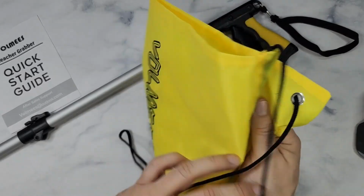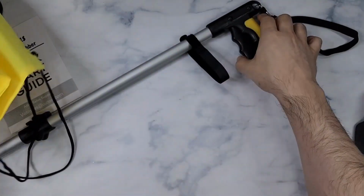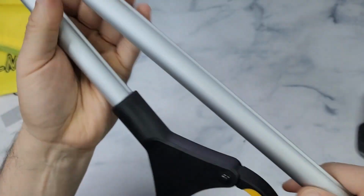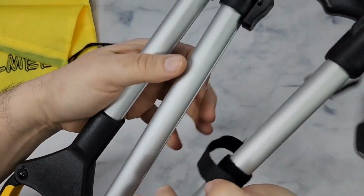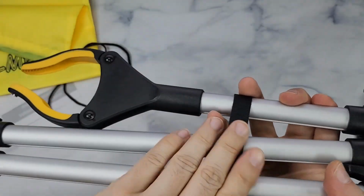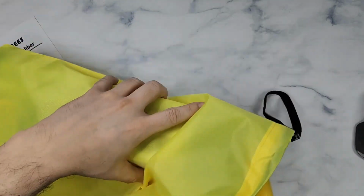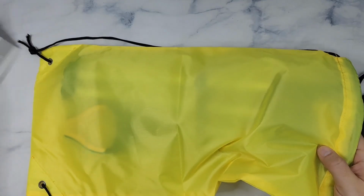And here's the bag, so you could store it too, which is pretty cool. After you're done using whatever you're gonna use it for, you just unhinge, take the lock away, and fold it. You do the same thing for the second one. It's really simple. You just fold it, and then you use the Velcro to lock it. Put it in the bag. Put it in the cabinet. Or carry it if you're outside. This is a real good grabber.